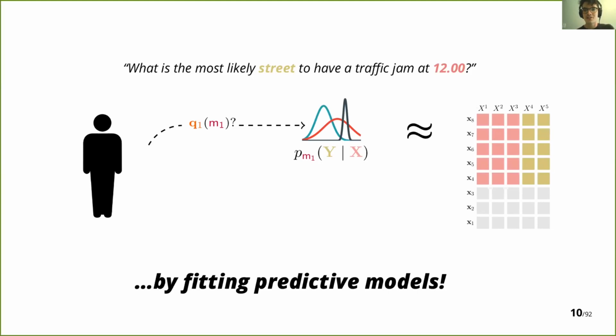This question usually might come in a flavor where we have some inputs and some outputs. And in this case, the output is street and the input is some attributes about the time. So we're going to fit, let's say, a classifier or a regressor. We're going to take a bunch of samples from our data, some rows that are talking about our inputs, the features we are conditioning on. And then we're going to learn out of that, and then we're going to use this, right? Just fit a predictive model and answer all our questions.